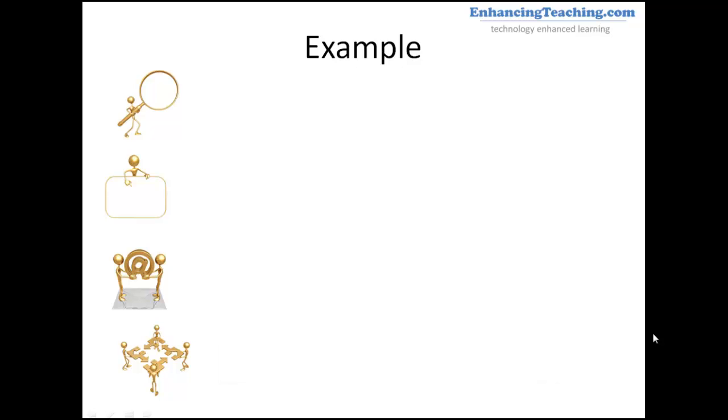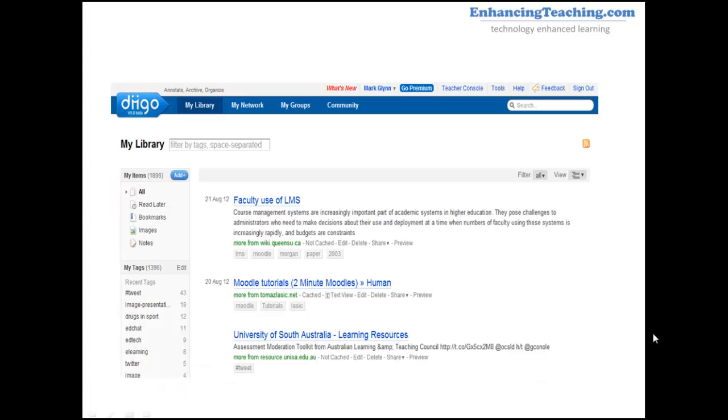To illustrate, I'll give you a quick example. Here is my Diigo homepage. And when you log on, you have across your toolbar Library, Network, Groups, Community, and indeed a search bar on the right hand side. You will notice that I have a teacher console, and this is something that's free to all teachers, and details are found on Diigo's website as to how to avail of this feature. Everything else is quite standard and available to anybody that just signs up for this free service on Diigo.com.